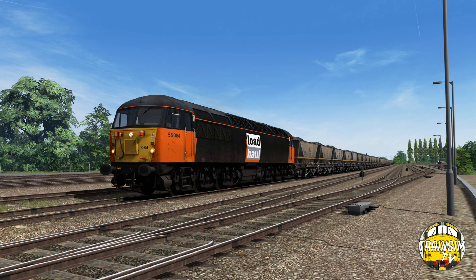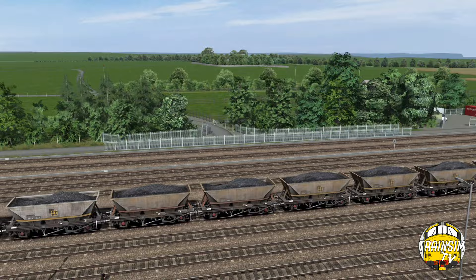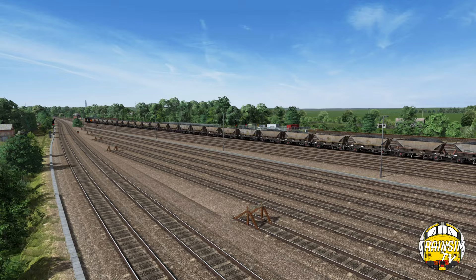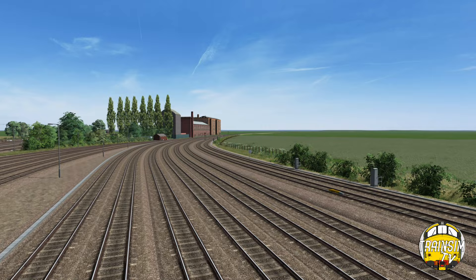We're here in Milford Yard - this is an all-new bit of scenery not covered in any episodes. I went through a patch last year where video wasn't really on my mind; I was a bit down. I did create Milford Yard, completing the section from episode 29 near Ferry Bridge and carrying on another three miles or so. Milford's a place I spent a lot of time as a kid - I loved seeing these 56s coming out on the coal trains, a constant procession every three or four minutes storming out of Gaswood.